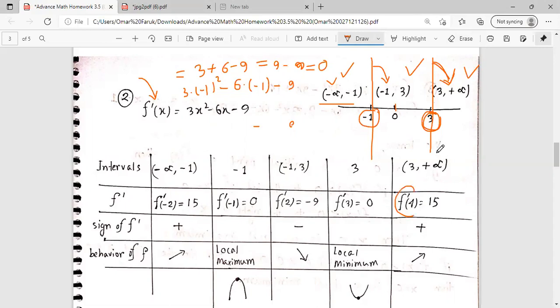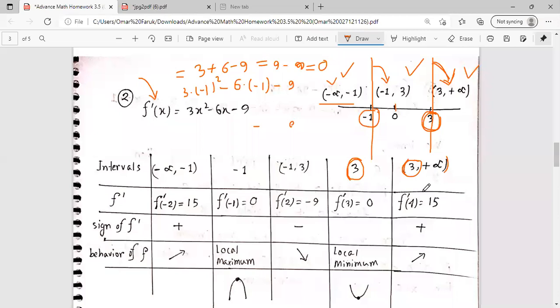So you have to take any value between 3 and plus infinity. For example, you can take 4, you can take 5, anything. We just need the direction, like if it is upward or downward. Okay. And previous one we have 3. So how can I get 3? This is an open interval, so we cannot take this value 3. Okay, and here we have only 3. Got it.